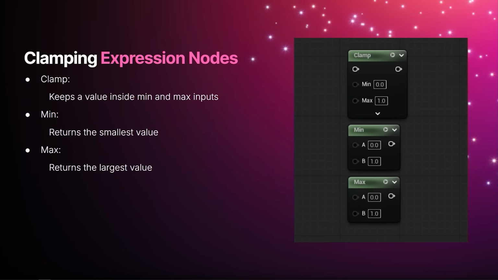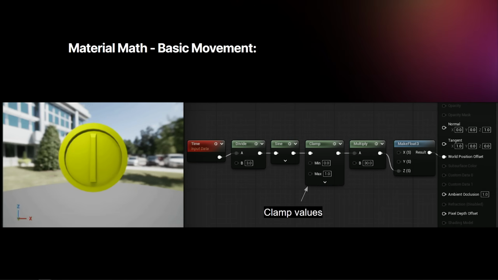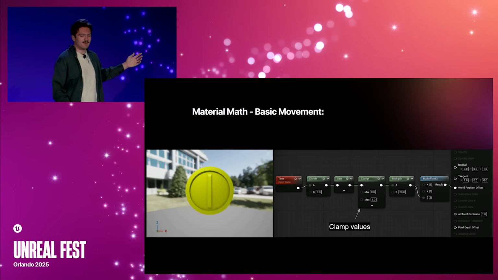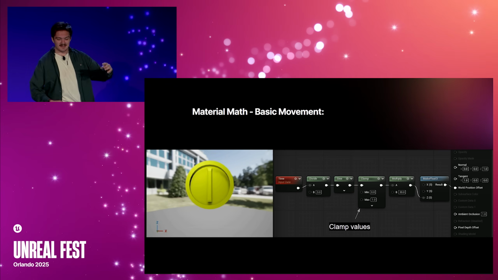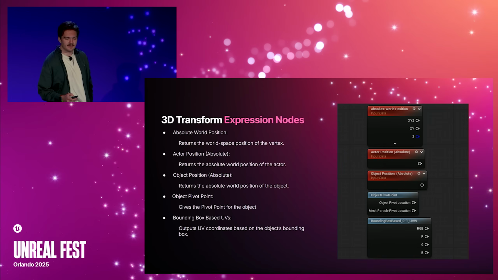So some more nodes, we have these clamping expression nodes. So these are used for restricting values. So the clamp node will keep the input between the minimum and maximum values, and then the minimum and maximum nodes are similar, but they return the smallest or largest value. We implement the clamp expression here after getting the sine output. So this keeps it inside of that value. So for this, we use the coin's offset and make sure that it doesn't go into any negative z values. So it sort of looks at the coins like jumping off the ground and then sticking to it for a second because it's never going properly into a negative value.